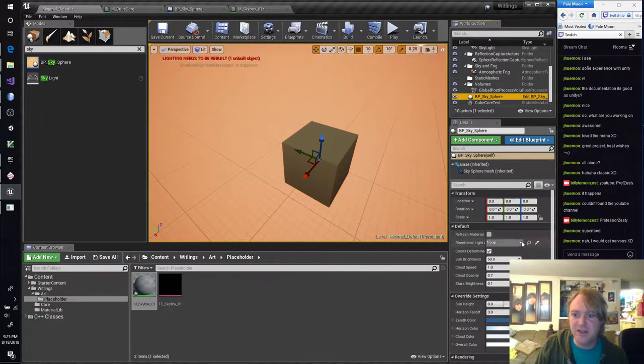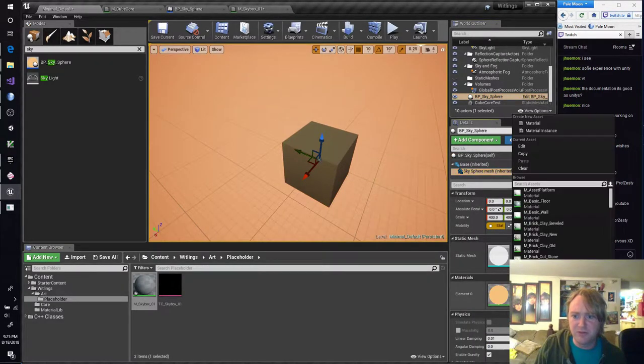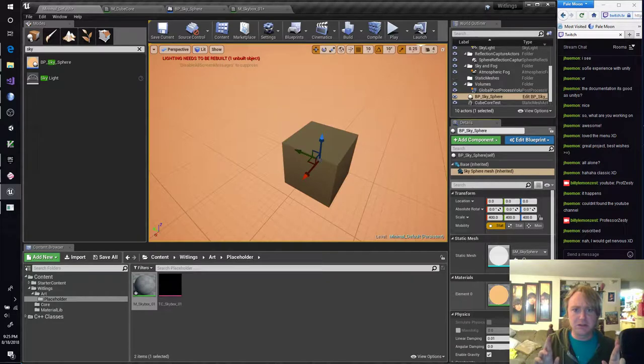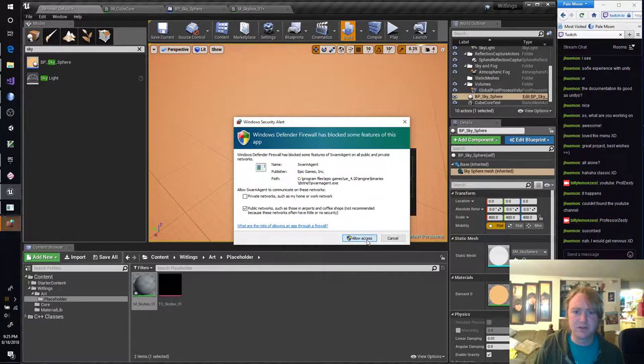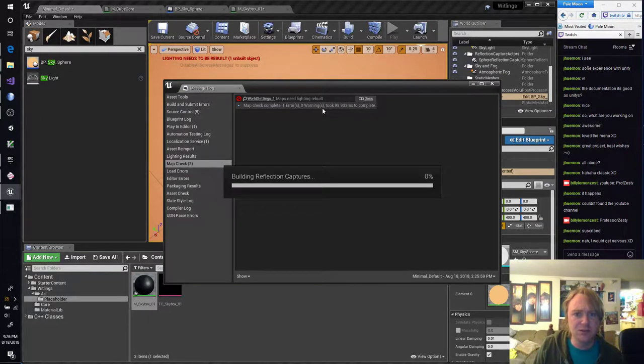So there's my sky sphere. And my material, M Skybox. Lighting needs rebuilt, I know. Ooh, one error.